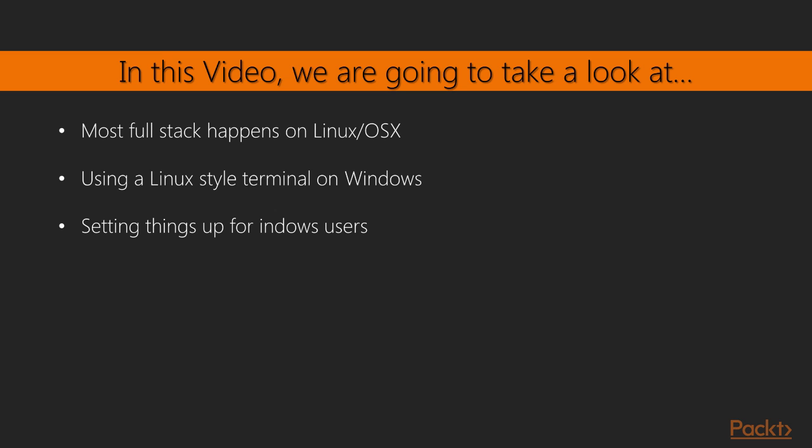So for our Windows users, in this lecture, we're going to set up a terminal, which will mimic the terminal that is available on a Mac and on a Linux operating system, giving our Windows users a similar setting for the remainder of the chapters. So let's jump right into it, Windows users. Let's see how we set things up to get things working the way that we're going to be working from the next chapter onwards.